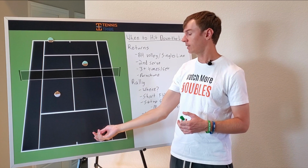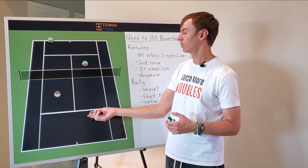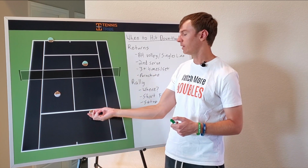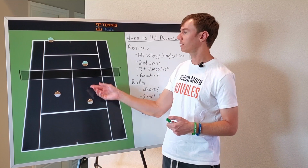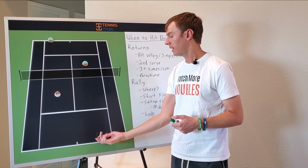And in any case, it's best to take this ball down the line and follow it forward, because a lot of times they're going to pop that ball up, and you'll either have an approach shot, or even if you can get a high volley here that you can take back cross court and continue to close in and apply that pressure.